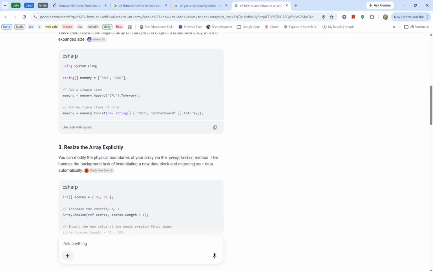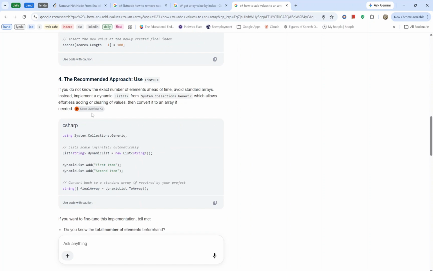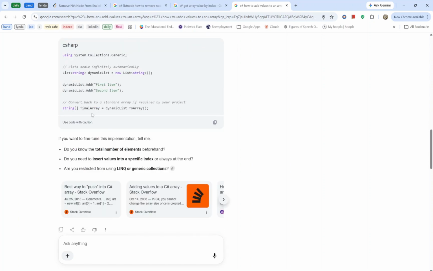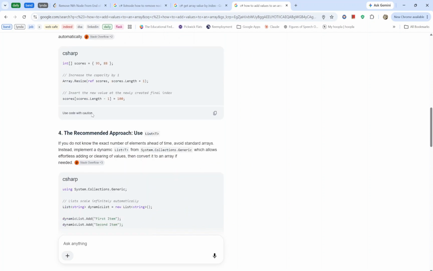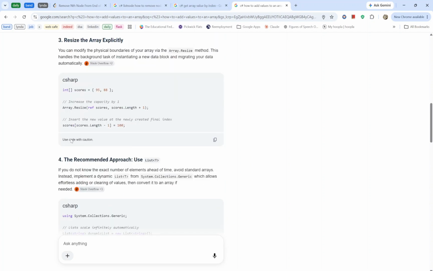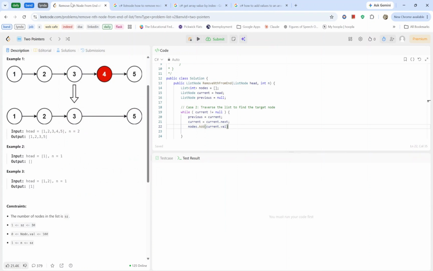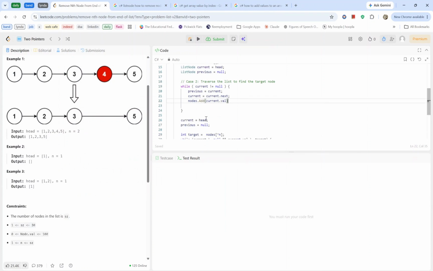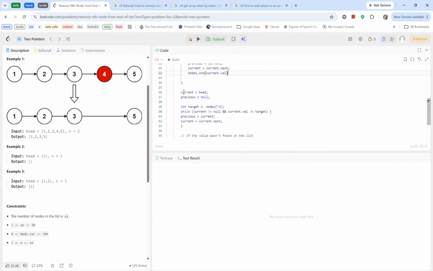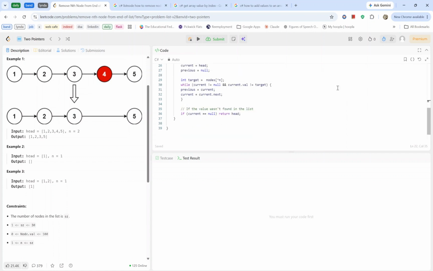I want to find it by fixed indexes. Yeah, they recommend using lists. So I wonder if this will work. Let's try. For sure, I'm going to get a lot of errors.